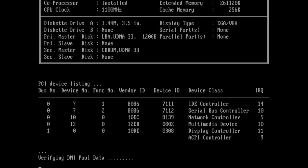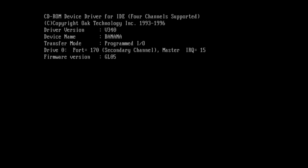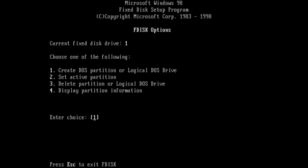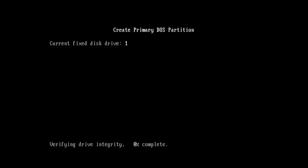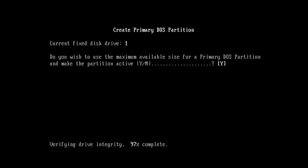And then you just boot from your Windows 98 SE installation CD. I've built myself a special one that uses an automated answer file. But basically what we're doing is we're partitioning, formatting the hard drive, and then installing Windows 98.